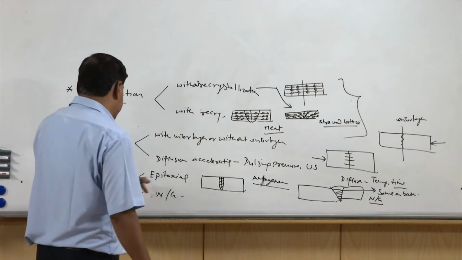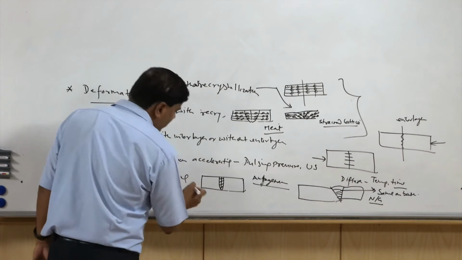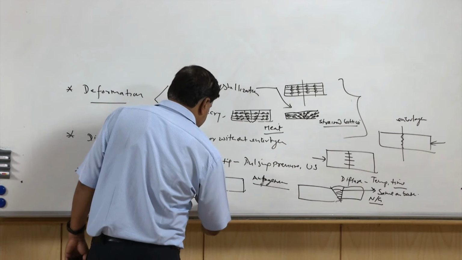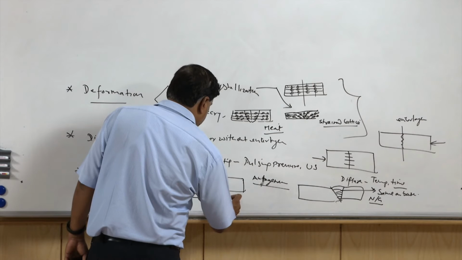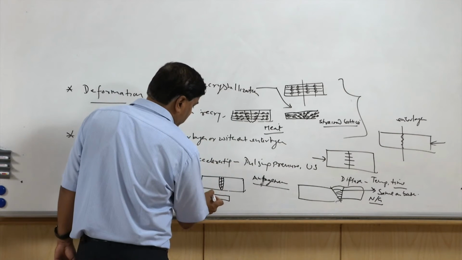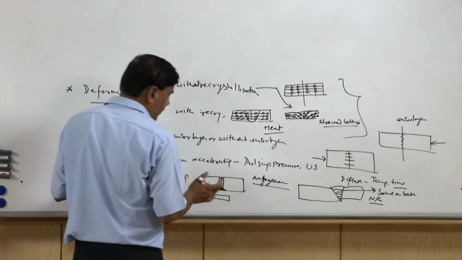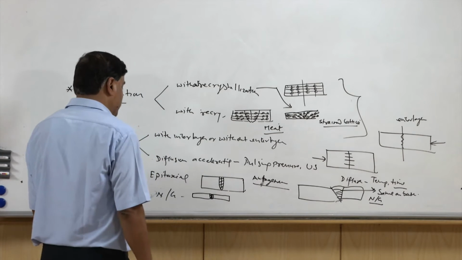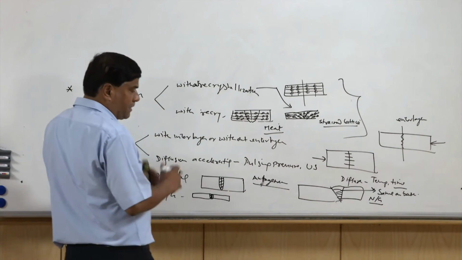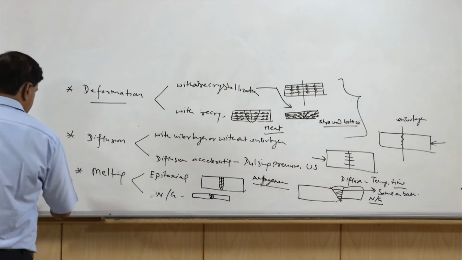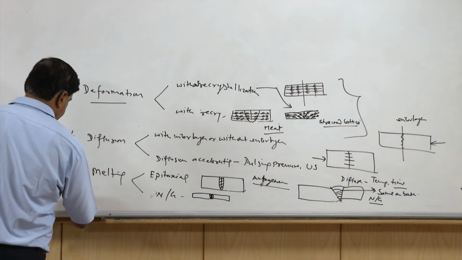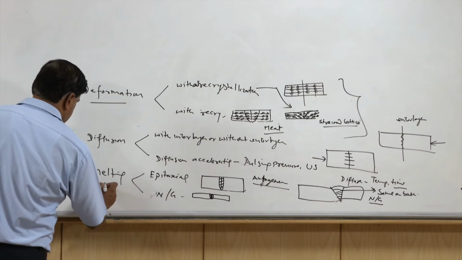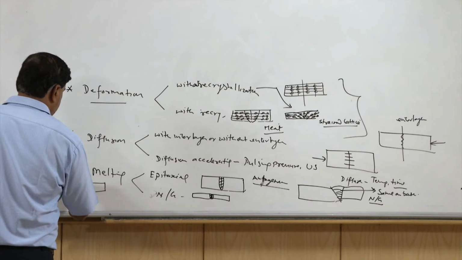For example, in laser welding or in tungsten inert gas welding, where thin sheets of say 3 mm, 4 mm are brought to the molten state at the faying surface, after solidification we get the joint. So just melting of the faying surface is achieved. No filler metal is used in these situations, but for specific requirements, sometimes the components to be joined are welded using a filler of a different composition.